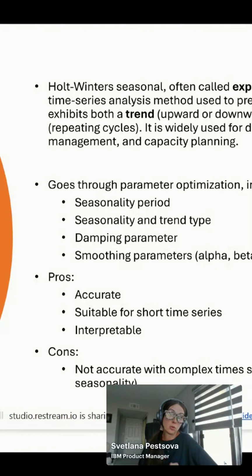A well-known fact, it's able to check your seasonality period, seasonality and trend type, lots of parameters. And as standard models, it is going to be very accurate, suitable for short time series. It's important to understand that when you are planning, sometimes you don't have lots of numbers, right? You archive your historical numbers.